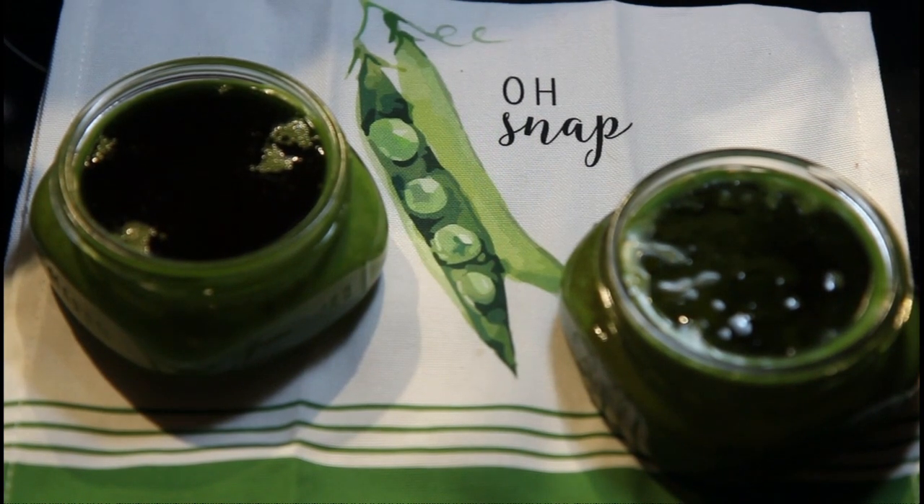And pour it right into our little jars. We've got it in our jars, and the only thing we have to do now is let it sit and cool, put a lid on it, and they will be ready to go. Anytime I have the option for something natural, something I can grow on my own, something I can make on my own — that is always my choice and my preference.